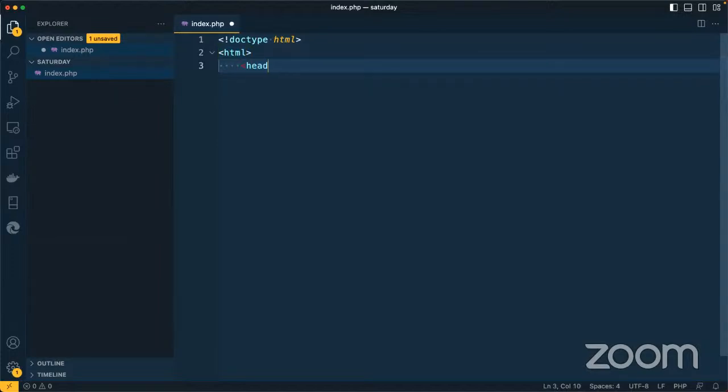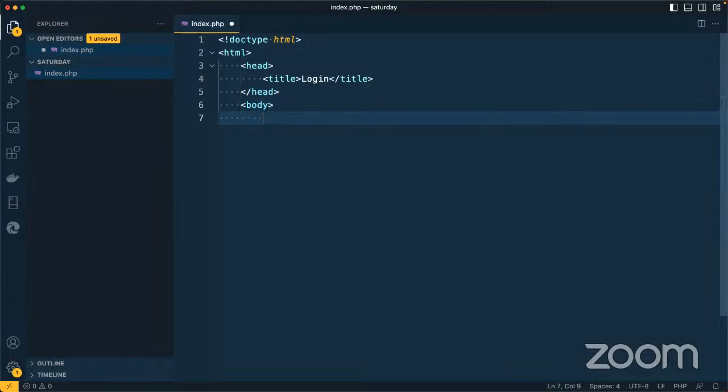So I just want to implement a simple HTML file, which is called login, because we are going to use the use case of logging in and signing up in order to connect PHP to MySQL.